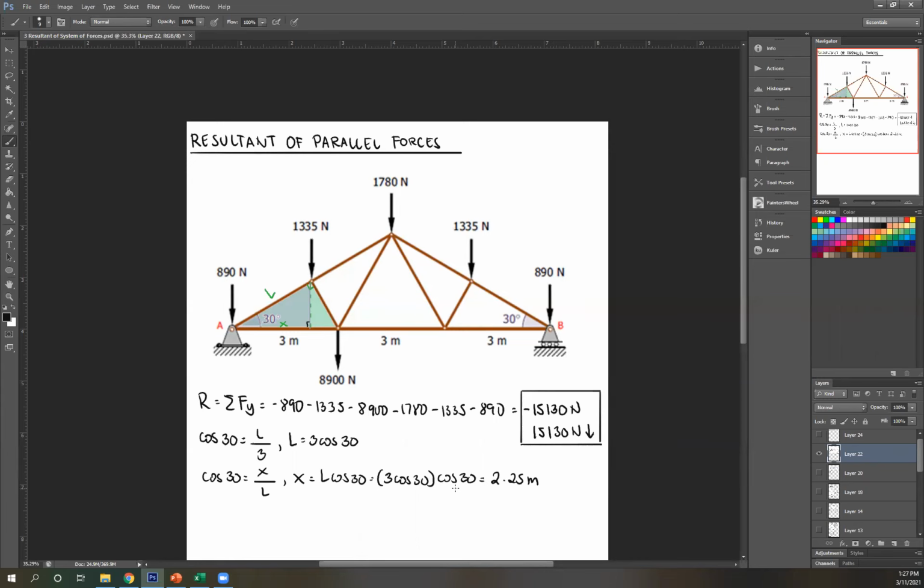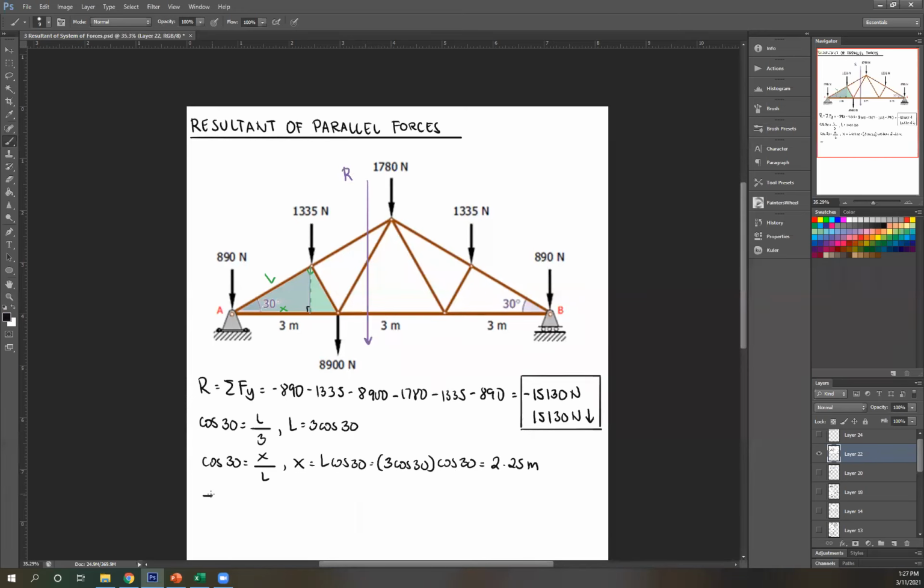Next is to actually solve for my position of R. So R is negative, so that's downward. Again, you're going to guess where your R could be. My guess is it's somewhere here. Okay, so that's your R. And then use again the equation M equals Rd. And then take an arbitrary point. So let's say A. By the way, if you want to practice, you can resolve everything and just take B as your moment point. Then you should have the same answer. So far, I've been using A. The summation of moment at A is R times d from A.